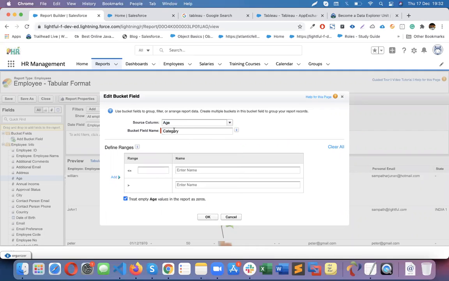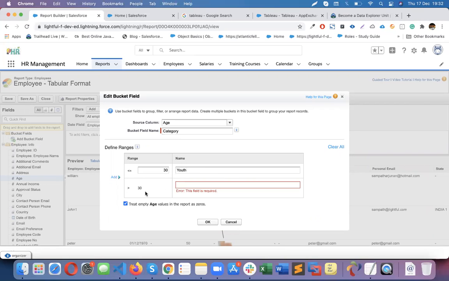See, the same thing can be achievable using a formula field on the object level itself, but we don't want to create additional fields. So to avoid creating additional fields, in the report you can simply create a bucket field and achieve that functionality. So let's say age less than or equal to 30, I will go ahead with youth.